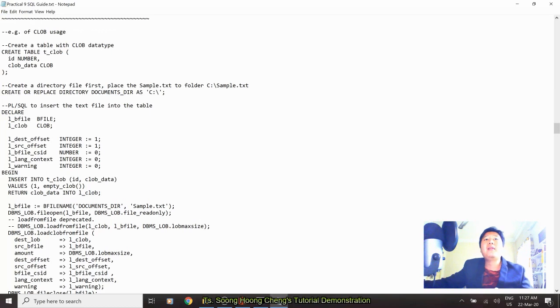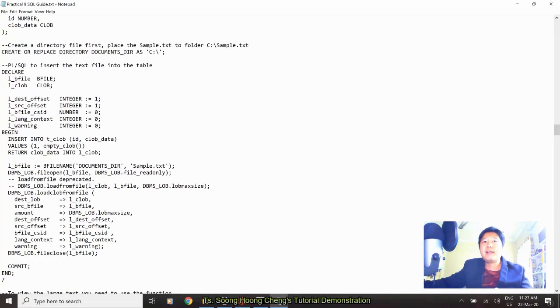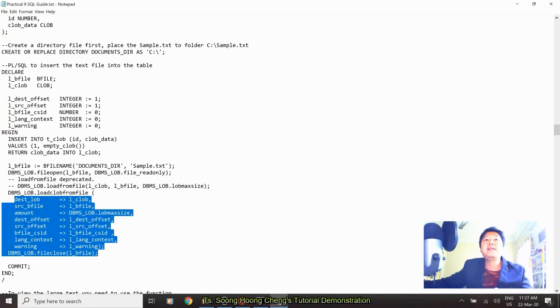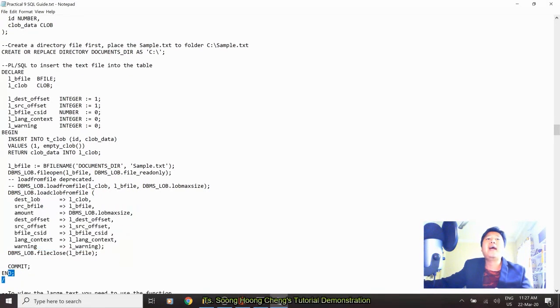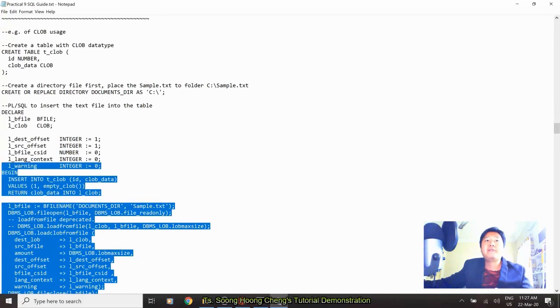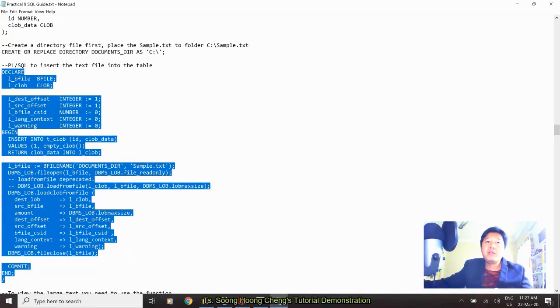When you go to the database system and learn PL/SQL, I'm sure you will understand what is inside. For this one, these are the parameters. You need to refer to the Oracle documentation, then you'll know how to manipulate the text further. For now, you just copy from declare up until the end, with the backslash.